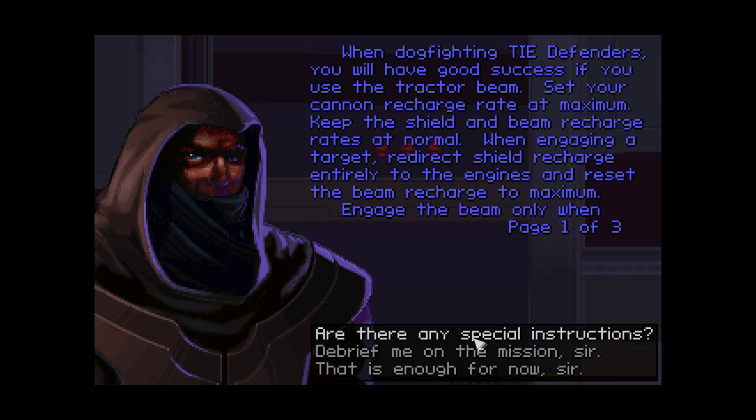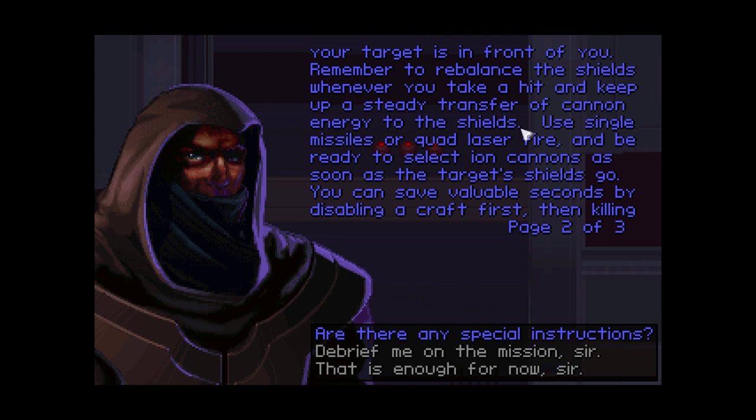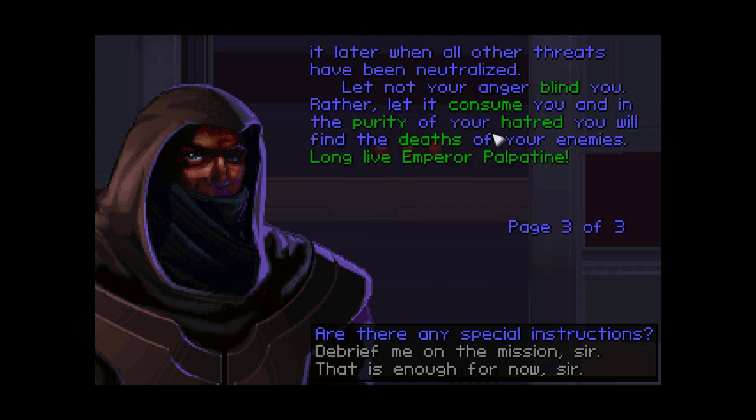When dogfighting TIE Defenders, you will have good success if you use the tractor beam. Set your cannon recharge rate at maximum. Keep the shield and beam recharge rates at normal. When engaging a target, redirect shield recharge entirely to the engines and reset the beam recharge to maximum. Engage the beam only when your target is in front of you. Remember to rebalance the shields whenever you take a hit and keep up a steady transfer of cannon energy to the shields. Use single missiles or quad laser fire and be ready to select ion cannons as soon as the target shields go. You can save valuable seconds by disabling a craft first, then killing it later when all other threats have been neutralized. Let not your anger blind you. Rather, let it consume you, and in the purity of your hatred, you will find the deaths of your enemies.